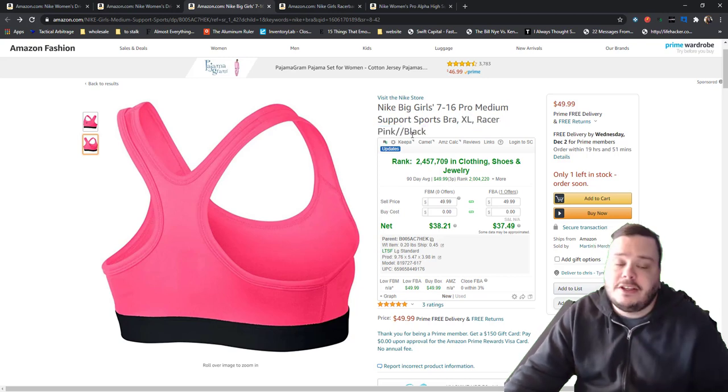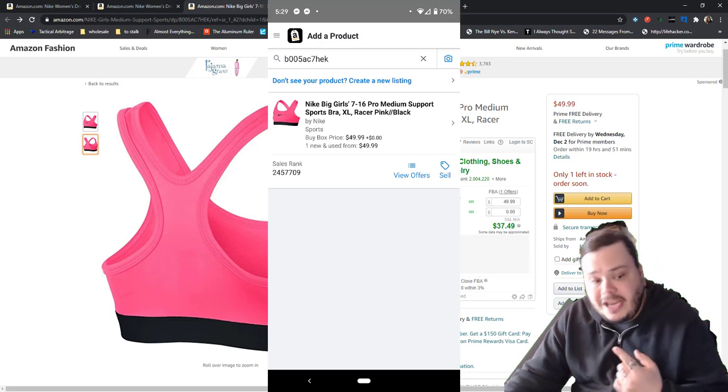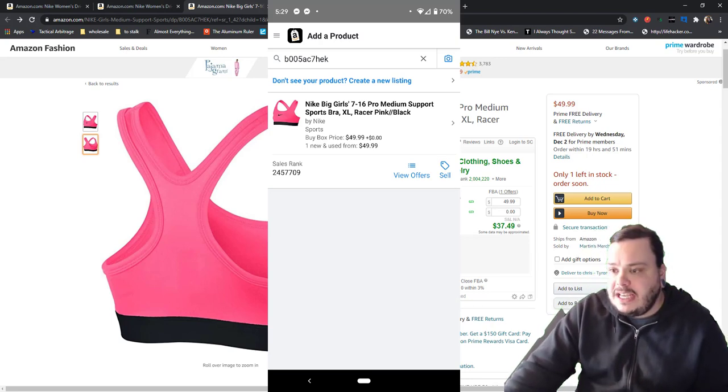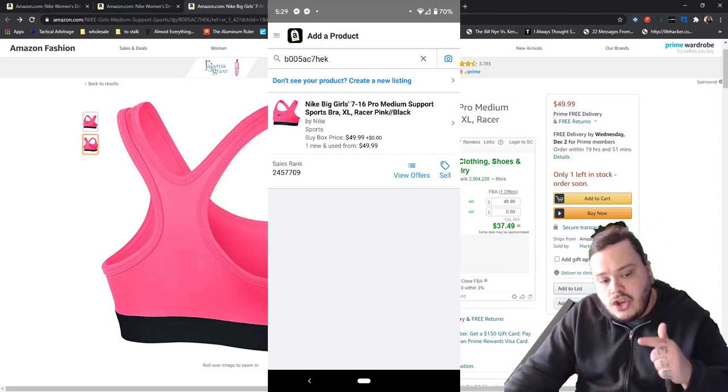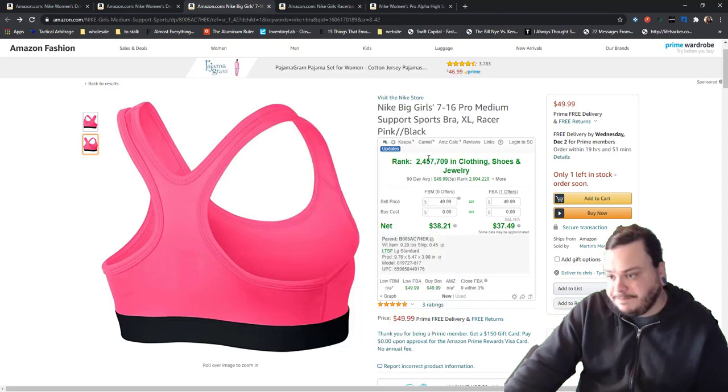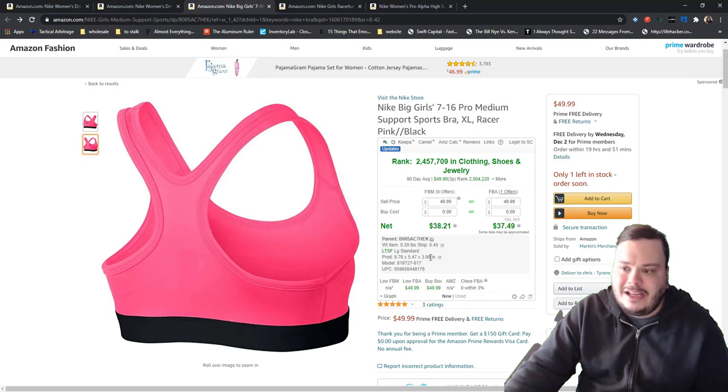I'm going to share what this looks like in the seller app right now, okay? So if you see that, and you also see the bad rank, you know you're dealing with an orphan listing. It does not matter whether or not it has stock. Somebody is in stock on this, but that doesn't make it not an orphan listing. That's kind of a misnomer here.